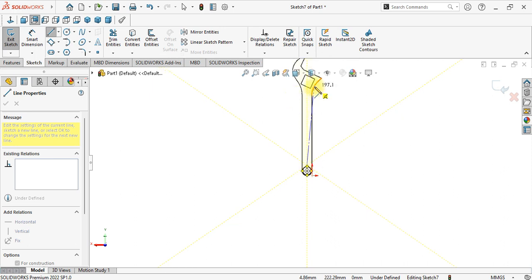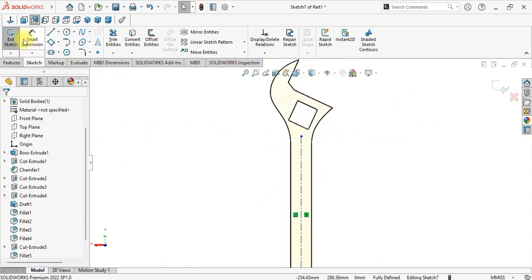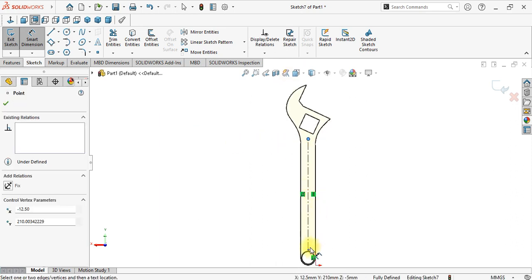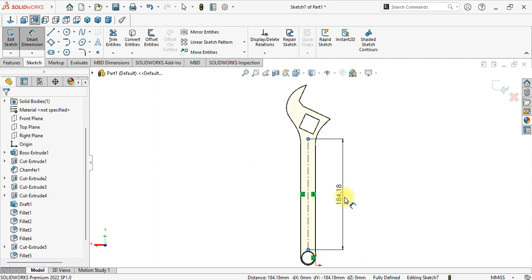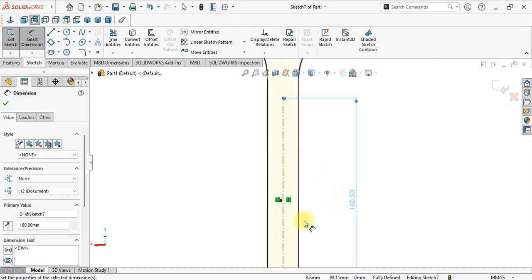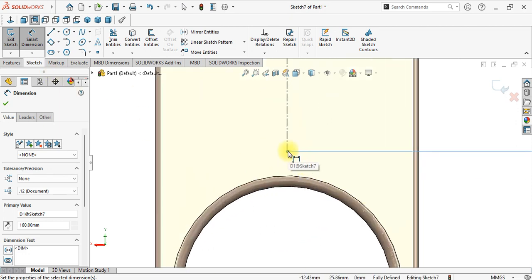Create a straight line, and we can give dimension. We can define from this point to this point is 160 millimeter.